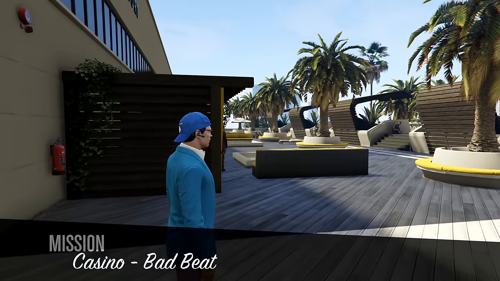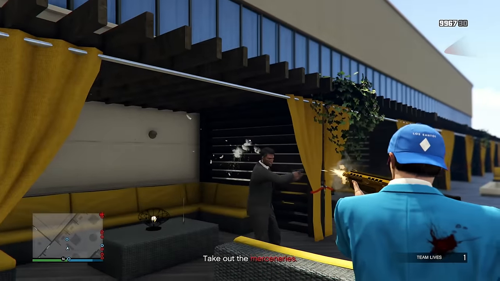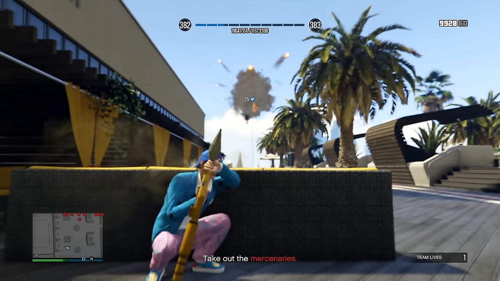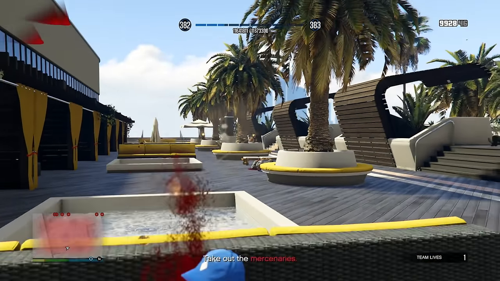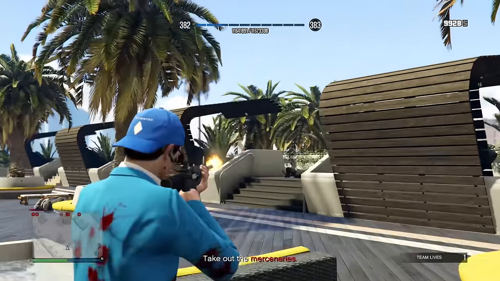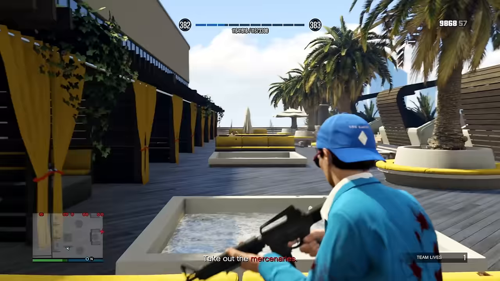All right, and here we go. We have to take out a bunch of people. Oh, Jesus. I don't think this is the right spot. Oh, that's a good guy. Okay, so the thing with this mission is that there's a ton of people we have to take out, and these people are deadly accurate. It's kind of comparable to Avon Hertz's goons, honestly, they're even that accurate. And the thing that makes this mission pretty hard is that there's not a good hiding spot. I'm at a decent hiding spot right now, but I'm still getting chipped away at a little bit.